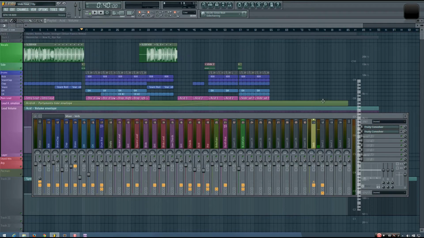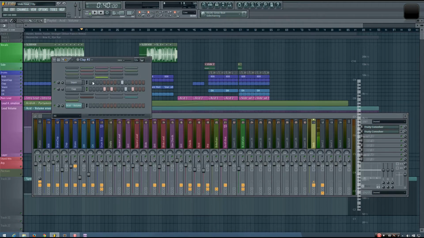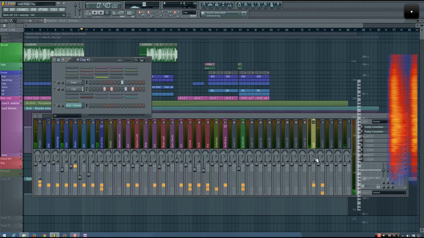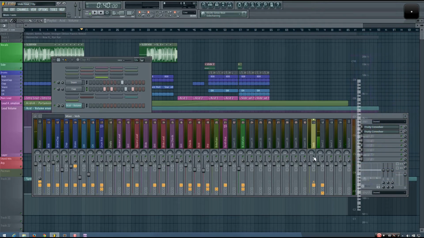Essentially this is the reverb that all of my sounds end up going through, because it is kind of a shorter reverb. You can hear if I play this clap sound and turn that reverb off. It's not a particularly huge reverb, so it's not going to wash out my sounds. So it's perfect for both my drums and my synth sounds.